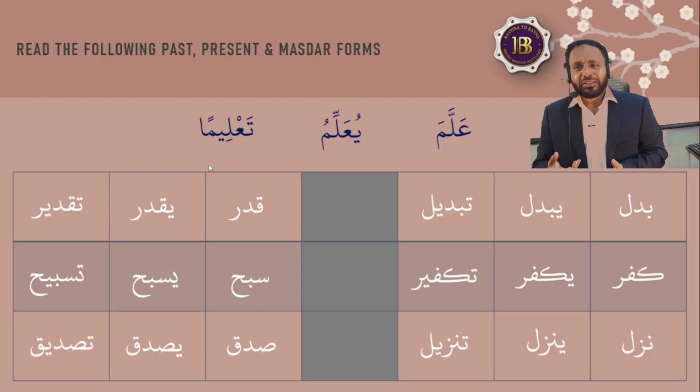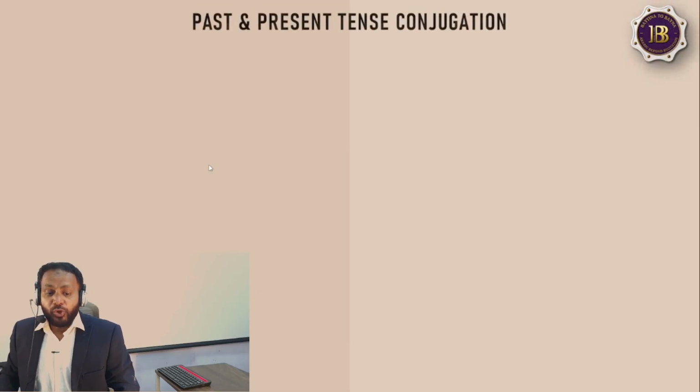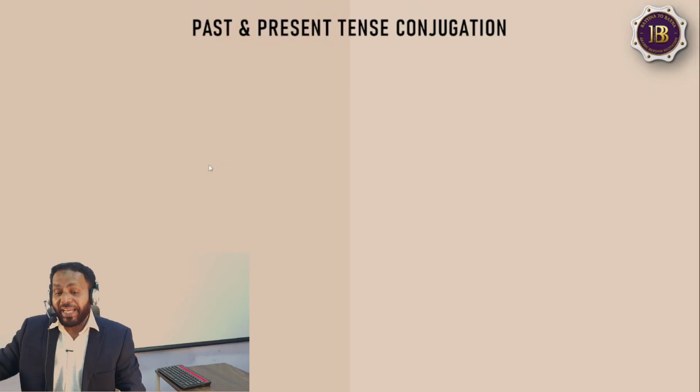All familiar words we have been using. The only difference is we didn't have knowledge about it. We didn't know that these are all related words. Okay? So this is how it is. Even if the harkats are not given, you will be able to read and pronounce and understand it once you understand the sarf of it.